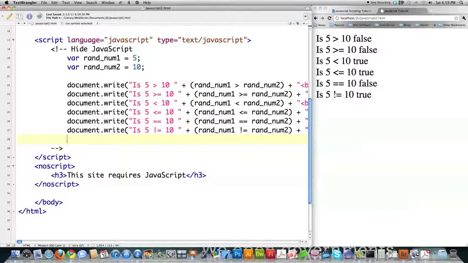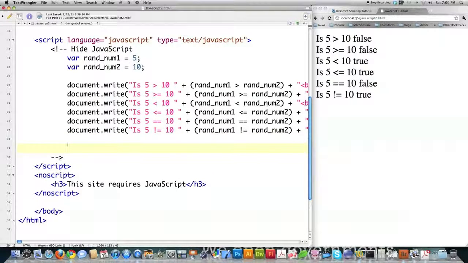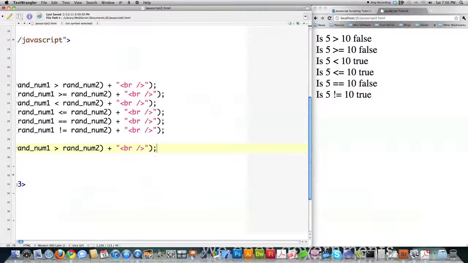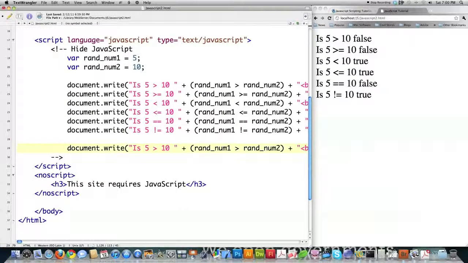And the other way that you would compare different values inside of JavaScript is through what are called logical operators. And it's better to just show you. Here are the logical operators. There's and, there's or, and there's not. That's it. So I'm going to show you exactly how those work through an example here again. So I'm just going to print out docWrite, and this is going to print to screen. And I'm going to ask it a simple question. I'm going to say, is 5 less than 10 and 5 not equal to 10?